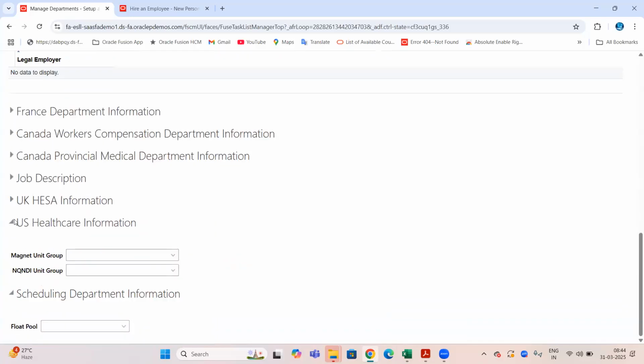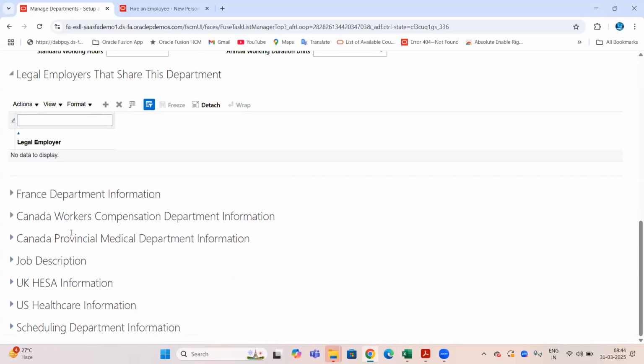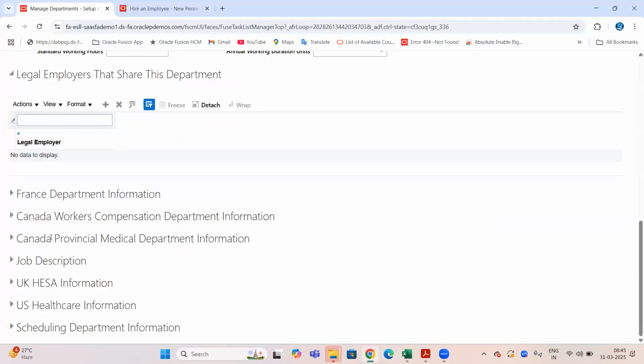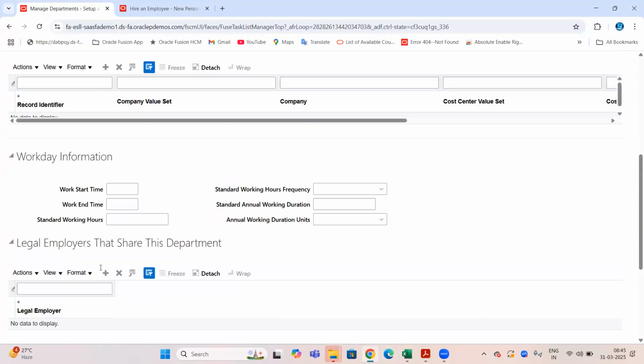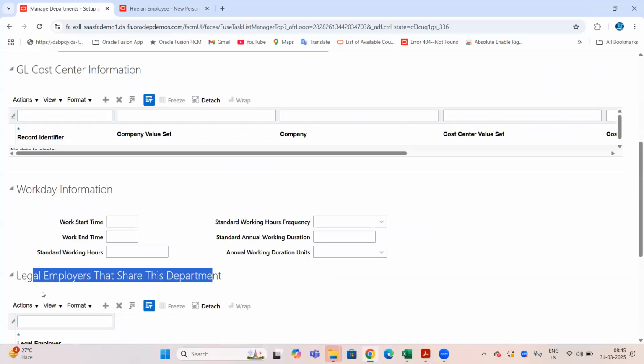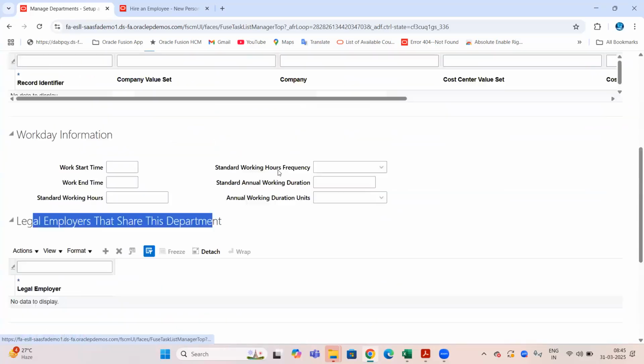Those are additional attributes Oracle has given; in real time, you won't be finding them. These are part of extensible flex fields. Please ignore them. Even when configuring locations, I told you that: any extra country specific sections coming, please ignore. Till here, our department configuration is complete. These are self-explorable things only, that is why I'm not capturing them. You can add them if you want.